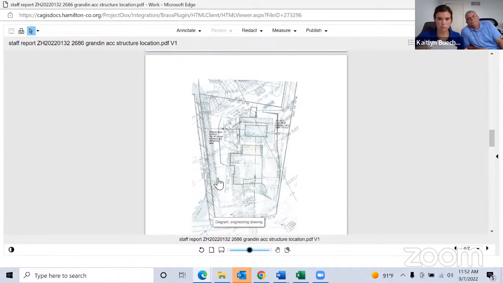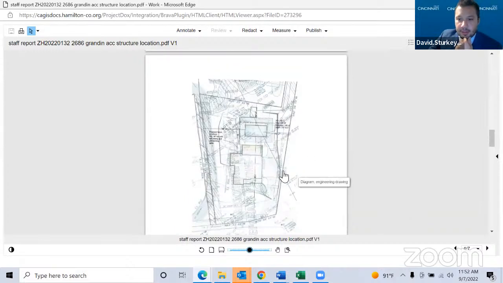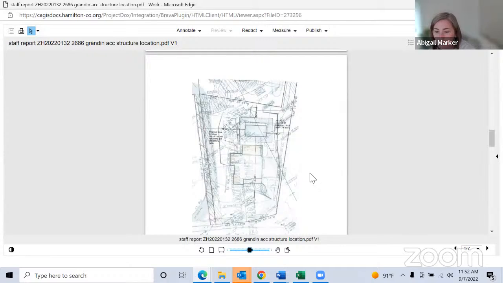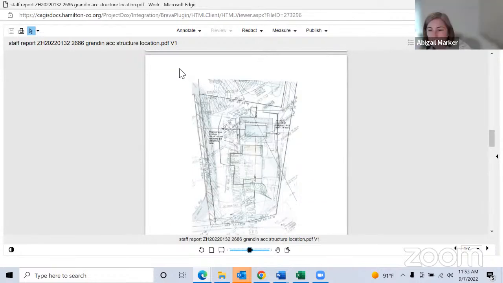Got it. Okay. Maybe I'll ask Miss Marker since she lives over there. Miss Marker, do you mind jumping on? Yeah. So Grandin Place is down where your cursor is, yes. And this is the shared driveway. Yeah, for the 3 homes. And then this is the Painter residence, and then I'm assuming that's where their proposed pool will go, which will be in between the Painter house and the Weissman house, which is what we just saw, but they're both physically in the back of the house. Got it. Yes. Okay. Thank you for that. All right.